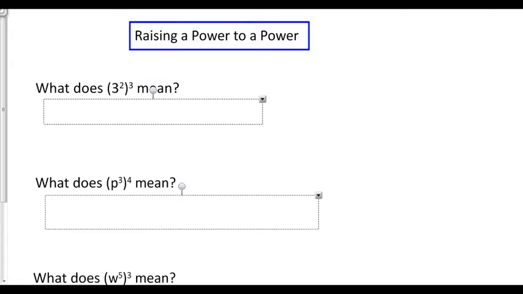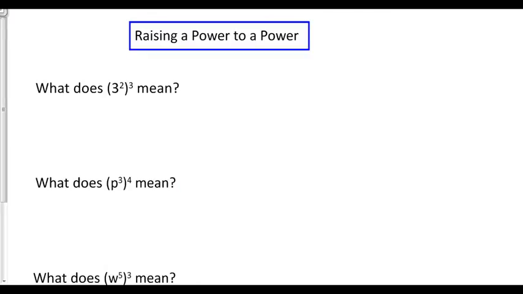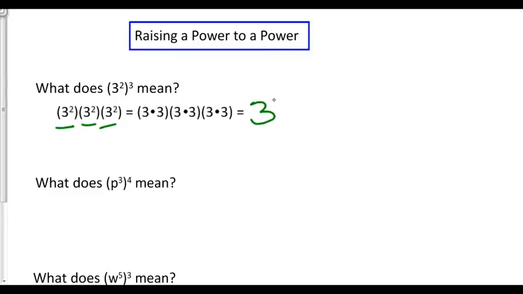Here we're going to look at a different example. This is called raising a power to a power. So notice here, I only see one base. And it's being raised to the second power. 3 is being raised to the second power. And then I'm taking that whole quantity and I'm raising it to the third power. Well, what does this really mean? It means I'm taking 3 squared and I'm using it as a factor 3 times. Well, 3 squared is really 3 times 3, so this is 3 times 3 times 3 times 3 times 3 times 3. Or, to simplify this, how many 3's am I multiplying all together here? 6 of them. This is 3 to the 6th.